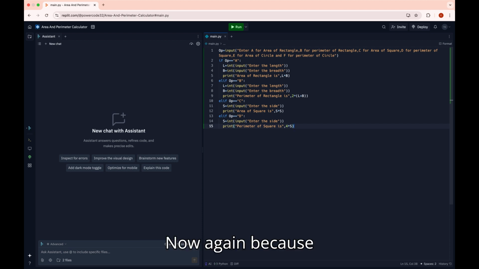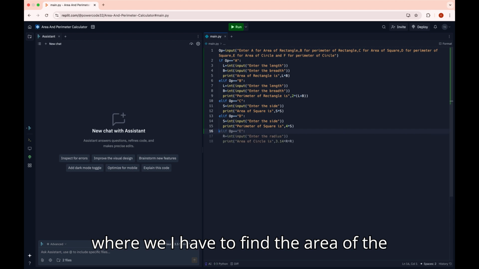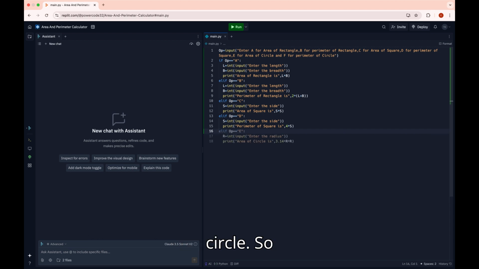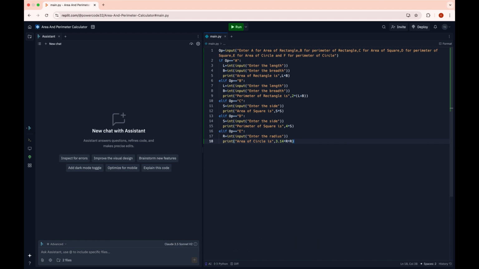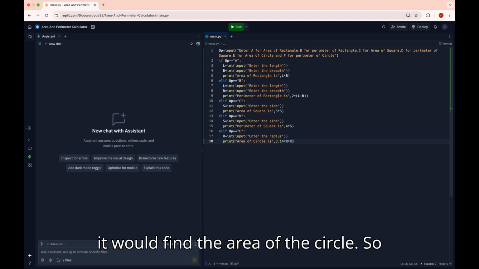Now again for E, where I have to find the area of the circle, here I will write elif if OP equals E, then it would demand the radius of the circle, and for that it would find the area of the circle.